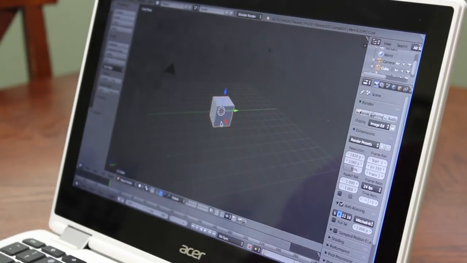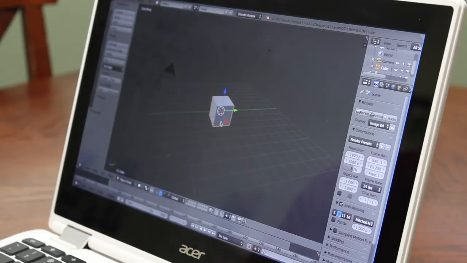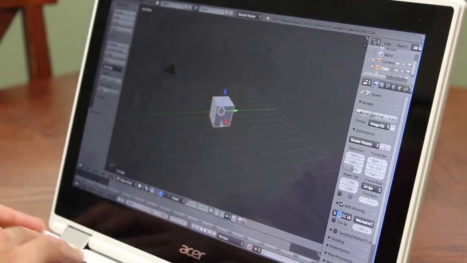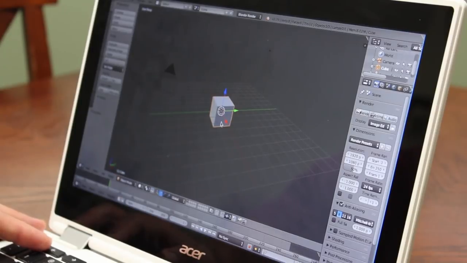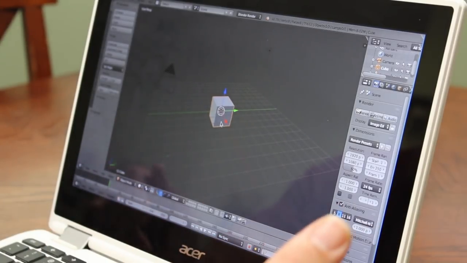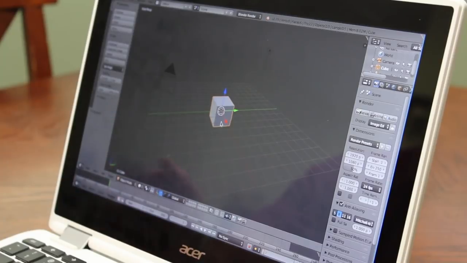And I only played with this for a few seconds before I recorded this, and it's a little confusing because of the mouse setup. There is no right click, you have to hit Alt-click, I think, to right click. But if I had a separate mouse, I think I'd probably be fine. There's no F12. So again, you have a row of keys here at the top, which are in ChromeOS your brightness and contrast, your volume keys, that sort of stuff. In Linux, they work as function keys. In ChromeOS, you have to hit search and those keys to work as function keys.